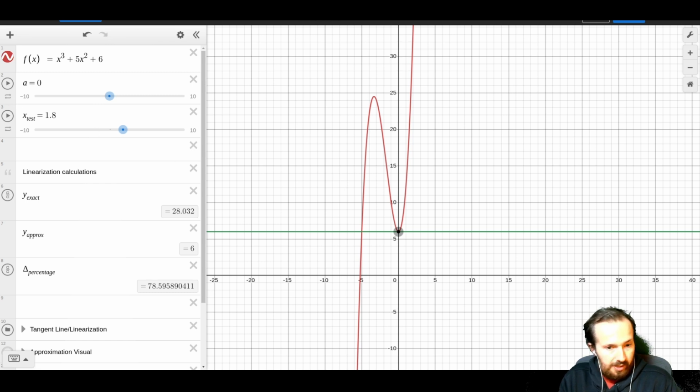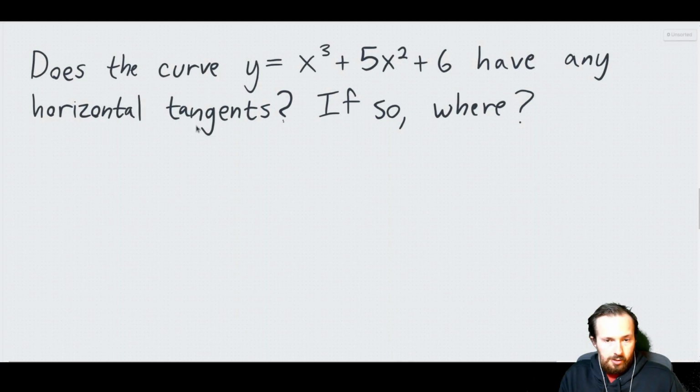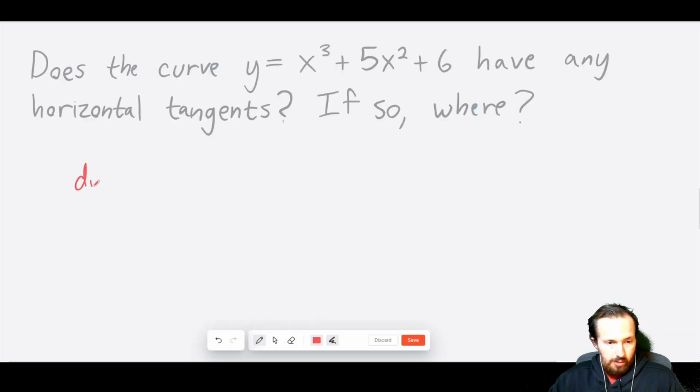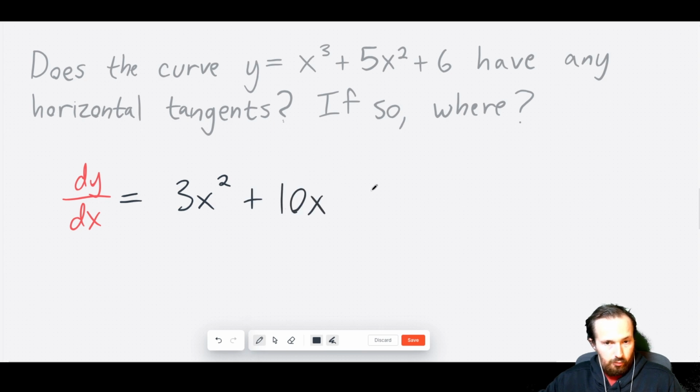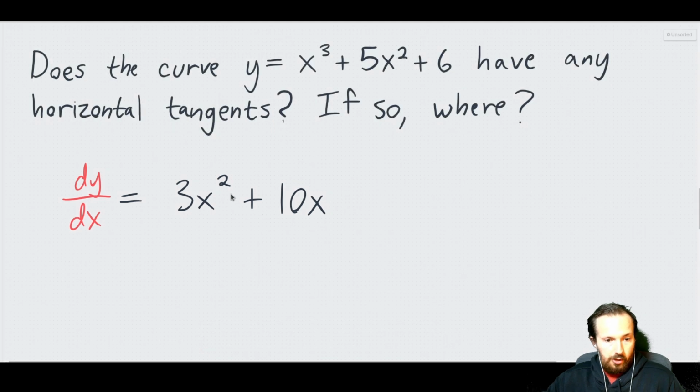That's another way of understanding it. And if we understand that, then it's actually not too difficult to solve this. So now let's work this through. Basically, just take the derivative of this function, set it equal to 0, and solve for x. So if I take the derivative, I get dy/dx equals 3x squared, using the power rule, plus 10x, power rule and the constant multiple rule for that one, plus 0. So there you go. That's the derivative.